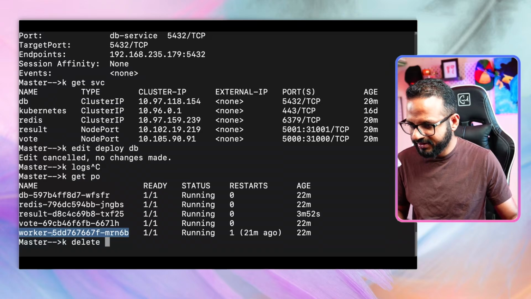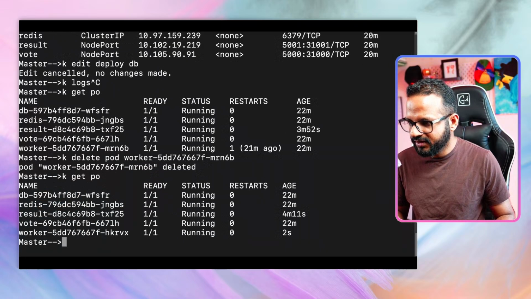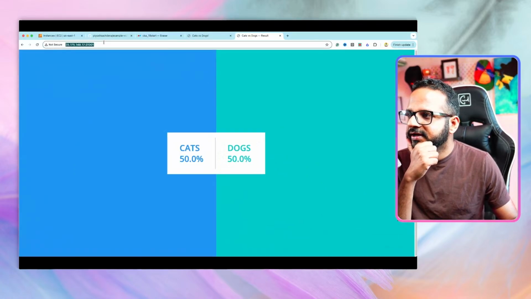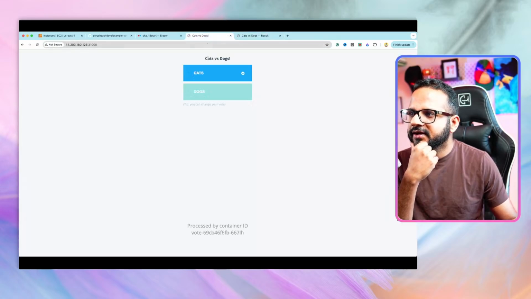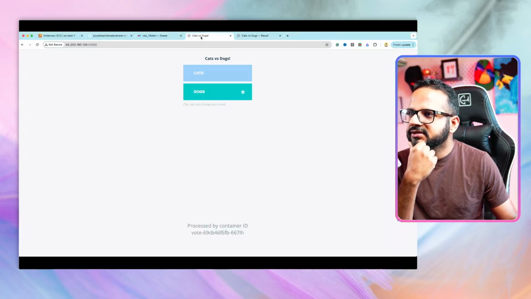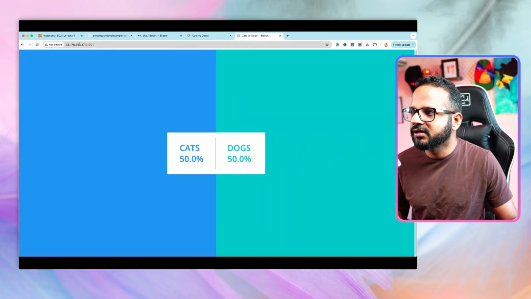Okay, delete pod and then worker. Okay, it restarted. Let's see. Okay, change the vote to dog. Okay, let's see if it is working on this particular worker node.